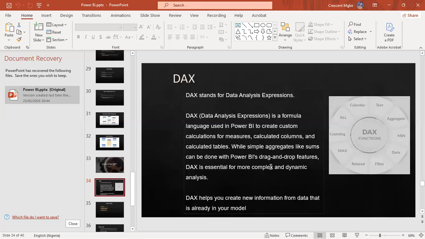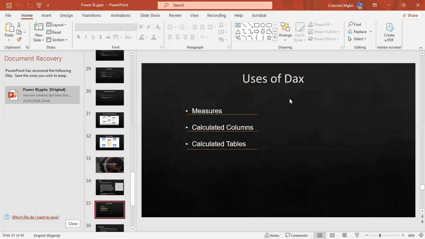Whatever you're creating with DAX, just know that it is going to come from the existing data you already have, which is the table that you already have, okay? So look at the three DAX uses that you know: use it to create measures, calculated columns, and calculated tables.